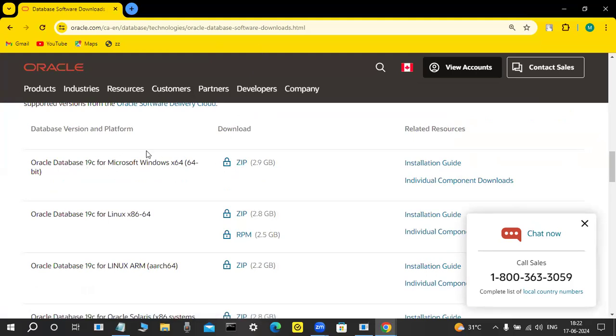Oracle Database 19c, Microsoft Windows 64-bit, not 32-bit. Observe it here. When we open this zip folder, one problem is there. In olden days we directly unzipped and installed. But nowadays Oracle Corporation is asking for an Oracle account. Why? Maybe for some reason, for business improvement purposes only.